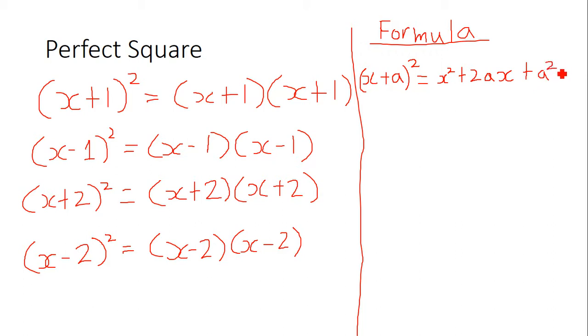Alright, so that's the formula for perfect squares. So x squared plus 2ax plus a squared. I'm sorry, can you explain how you got that, please? It's just a formula. There's no explanation. It's a formula you should know. Now, you're saying a is a number, right? A is a number, yeah. So it'd be 2, a number, and then x, or 2ax.